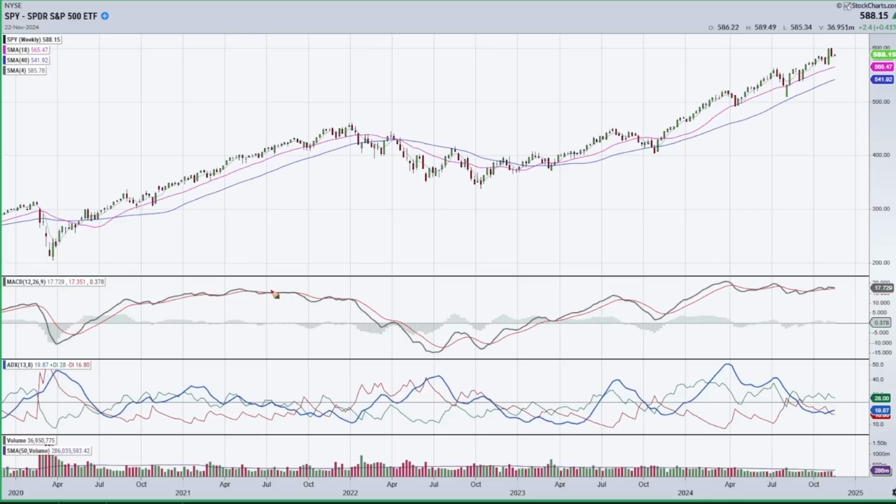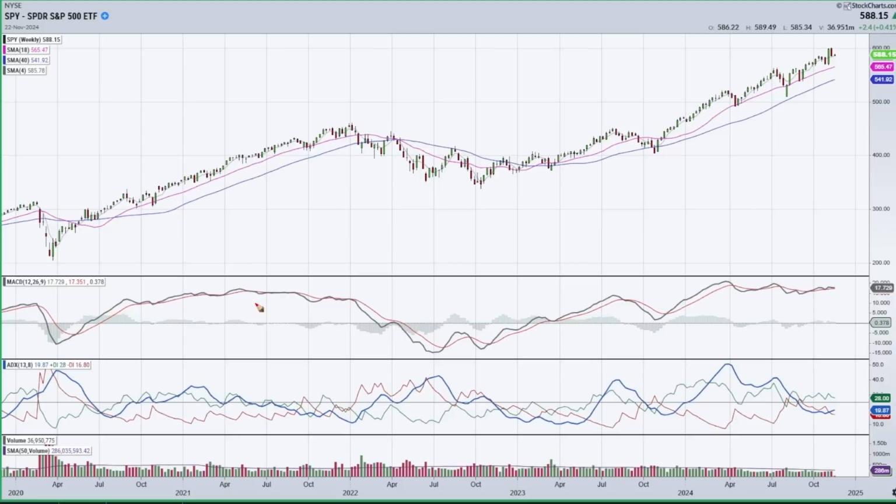Remember, this is based on the close. So this MACD is using the close to calculate what's going on. And the ADX doesn't care about the close. It's looking at the range, the high-low range. So we're using two different types of price action and getting different feedback from that.